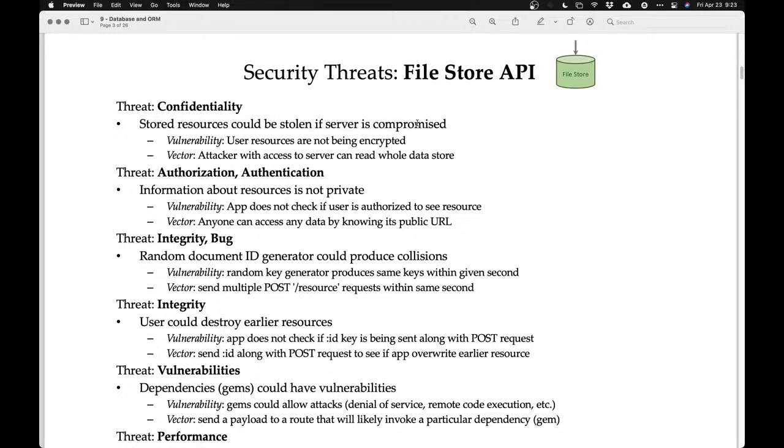Or, for example, maybe somebody breaks into our building and just steals the server, right? Maybe they don't even have to come in over the internet. Just saving potentially confidential things in this way is insecure, because anyone with access to our database, to our file system, can read it. Is it possible that somebody can read our stuff without breaking into our server somehow? Yes, how? Is there any other possible source of threat? Somebody can read our data without even hacking into our server per se.